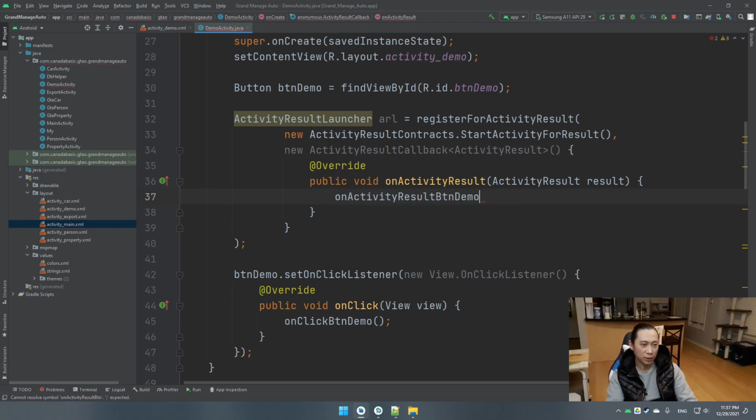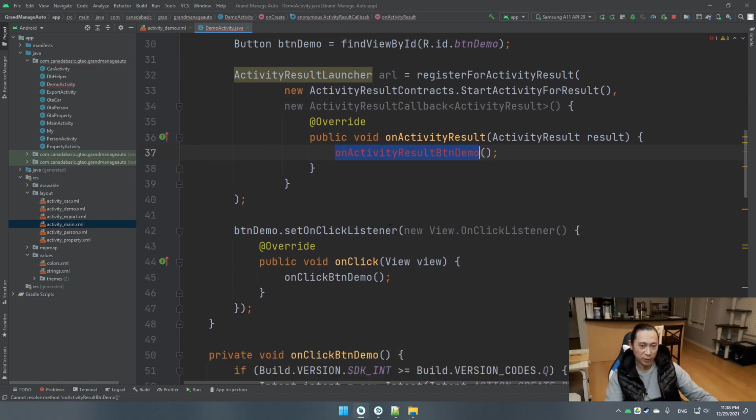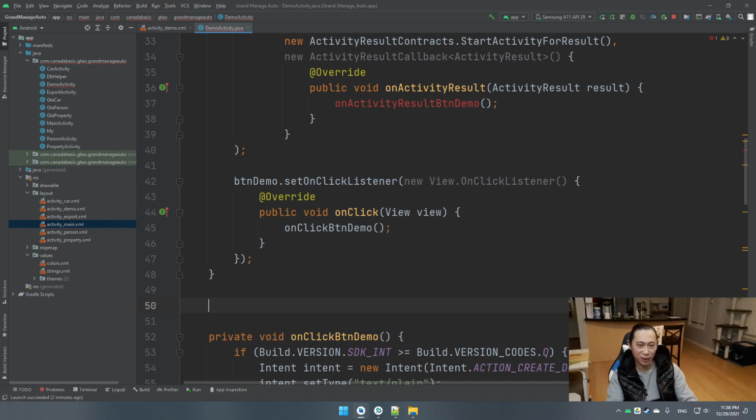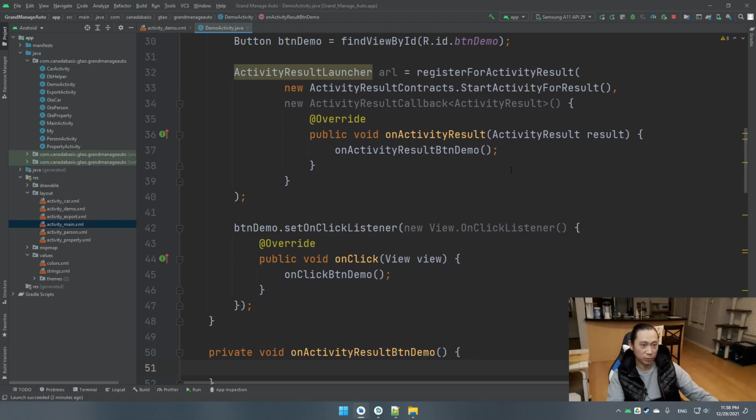btnDemo. I'm going to create a method and just outsource all the stuff from this onCreate method. It's just my way of doing it. It's unnecessary to do it this way, it's just my old habit. Void, this is the name, and inside here we have to pass in the result, because this callback method will take whatever we do back to us.